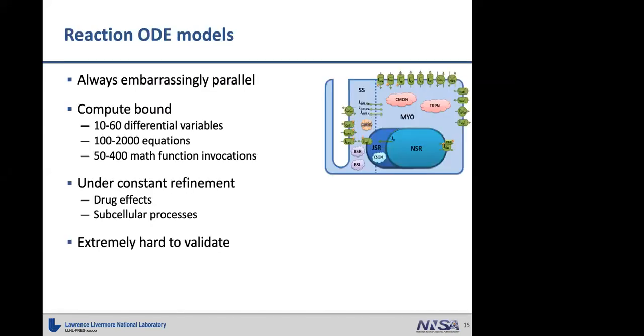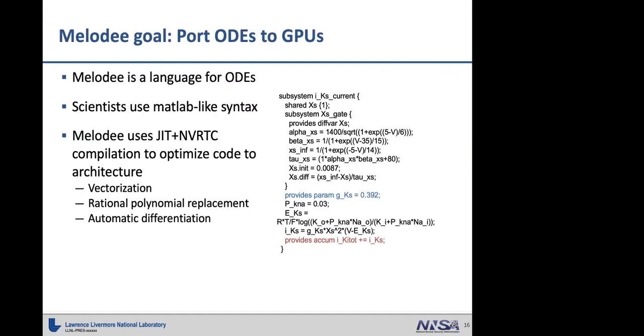For the reaction ODE models, you need to know that this portion of the code is embarrassingly parallel and compute bound. In general, in real simulation work, the reaction ODEs are different for every single experiment you want, and they have to be optimized by hand. None of you are going to be doing this. This has all been done for you. Just know that when you're going through, the code is going to look extremely nasty, and don't worry about that because the code is auto-generated.